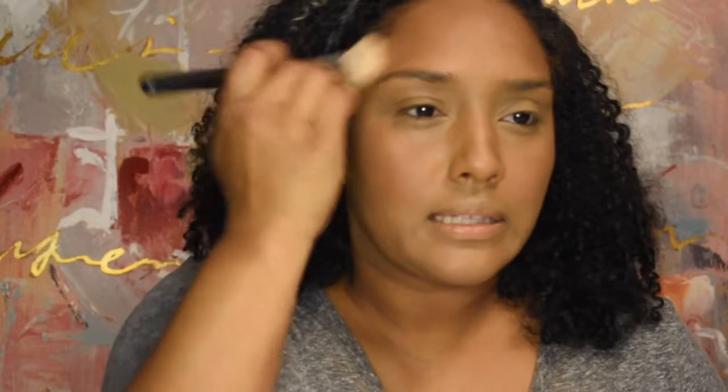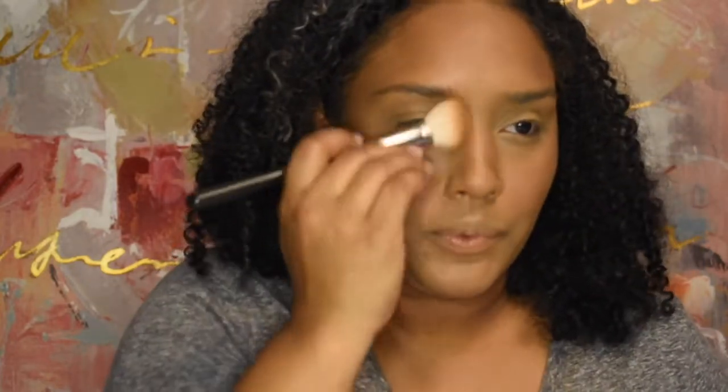I like the Mineralize skin finish powders by MAC because they're more diffused. Because I'm wearing a matte foundation, I don't have to worry about adding more harsh product to the skin. It's gonna allow it to have a softer look. You can try to get rid of the double chin a little bit.